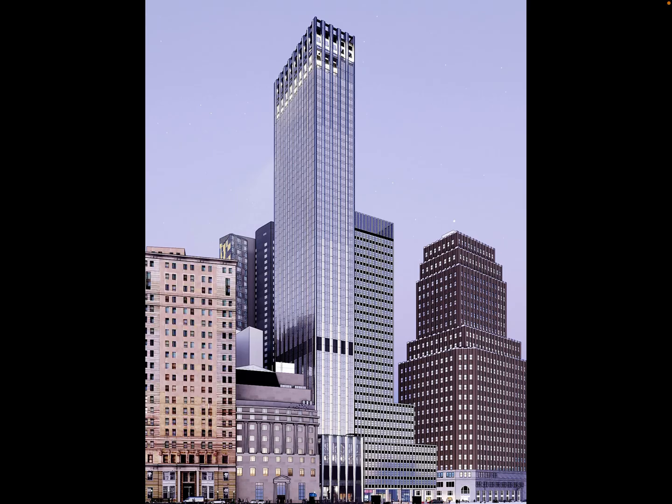The redesign looks to be a little shorter than the originally planned 1,115 feet, though they haven't stated what the updated height would be. Based on the renderings it does look shorter, so it might not qualify as a supertall. The newer renderings show about 52 stories, which would imply a height much less than 1,115 feet. We don't know the exact height, but that's the best we can go off with these newer renderings.